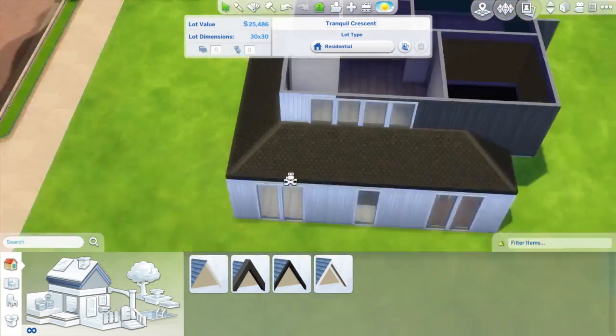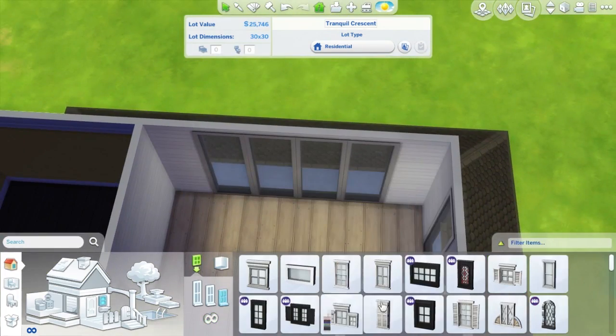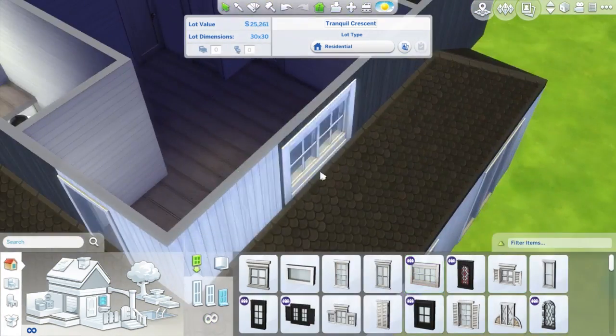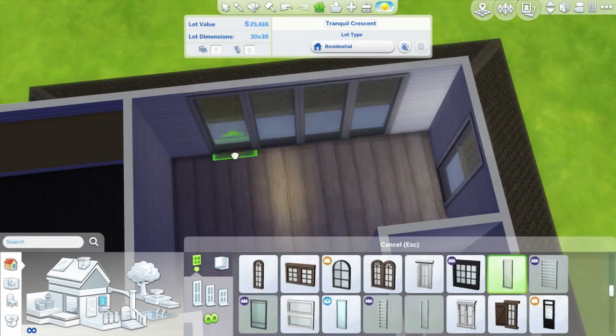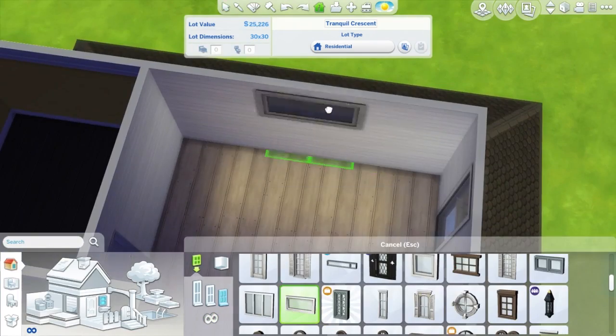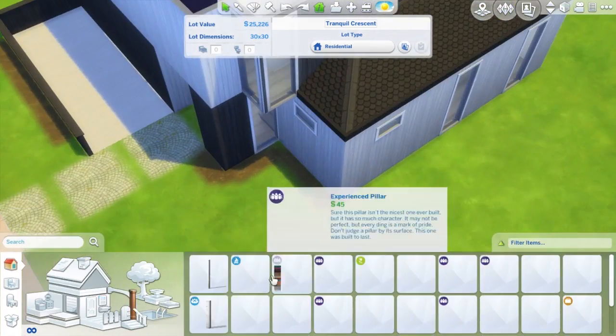And I added some green, so you can actually add a door there if you wanted to, and do some yoga or anything that you want to do. You can do whatever you want. So yeah, if you want to delete the walls and expand on the house, by all means, do what you want, because you already downloaded it.